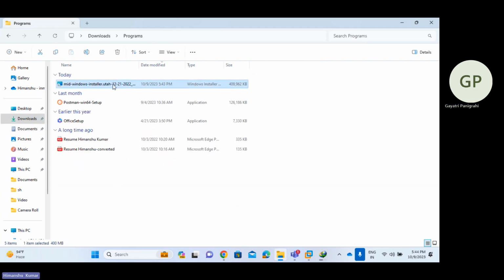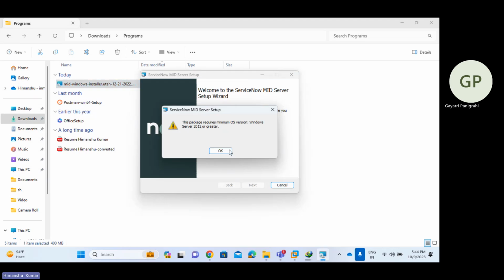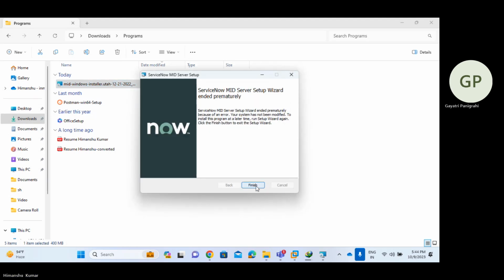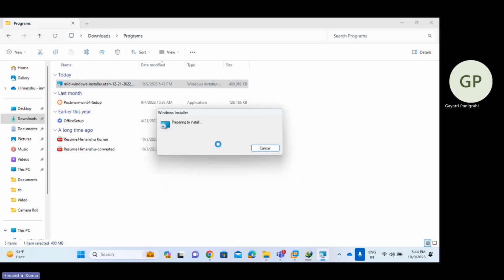So this is the installer, right? Whenever I click on that, it starts as an installer, like we are installing any application, right? It is a similar kind of thing, right? My machine is Windows 11, so it needs some kind of custom checksums here.